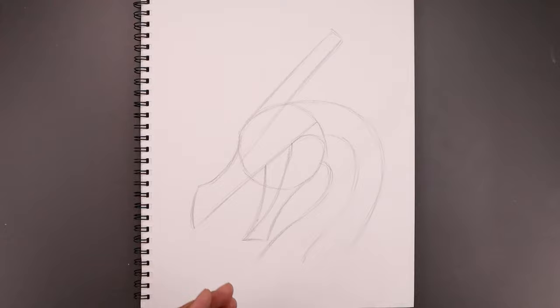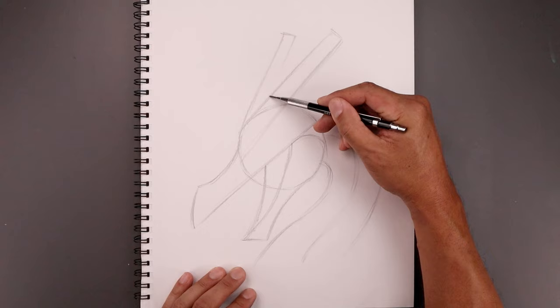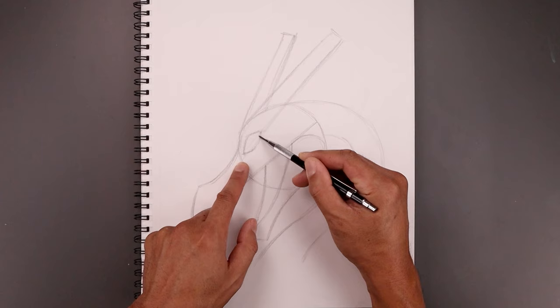Now you want to give the head a slight angle. So we're going to see that back antler going up and out towards the top. Flatten off the top. And then again, just taper this back in toward the top of the head. Now around the front, we're just going to add the eye. Right up here, curve this up. Just following this line. Come down from the front, go out, and just tuck that up underneath.